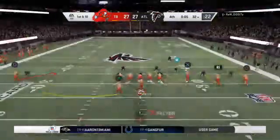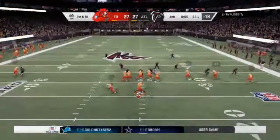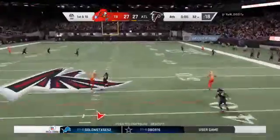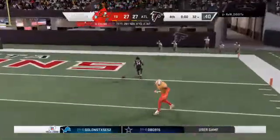The Bucs offense set to begin their next possession. Tie game, and barring something incredible here, we're likely headed to overtime. And just a couple of scenarios here to keep in mind. One, if you want to be really aggressive, you do throw the Hail Mary and see if you can get something downfield. What would you do?